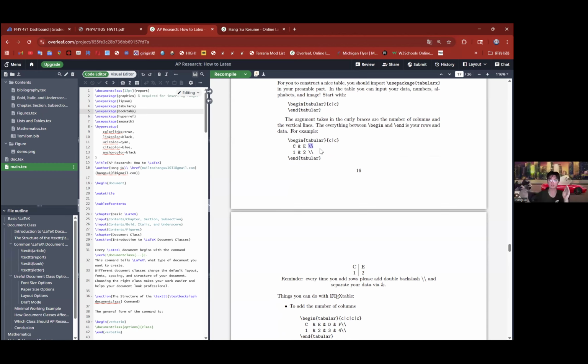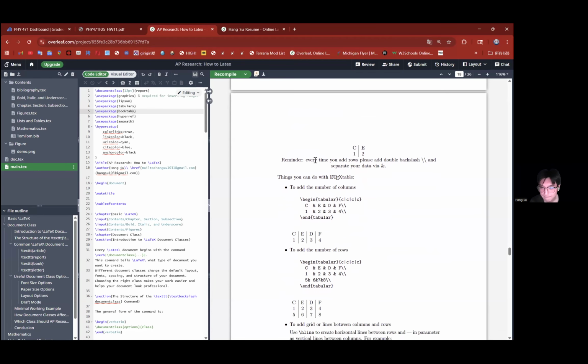So you have another list for the second row, and for each item or entry, you will need to use this ampersand sign to separate the data or entries. So it makes clear each cell and its data. Yeah. And here I have a reminder here. If you want to add a row, just have double backslash and separate your data by the ampersand sign.